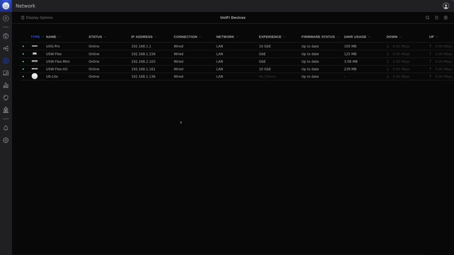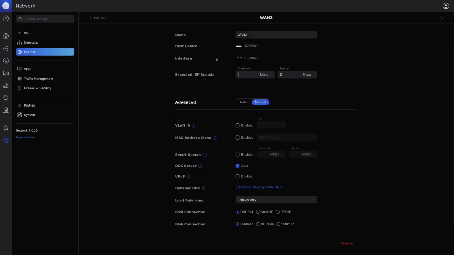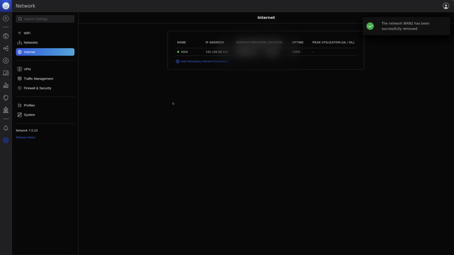The last thing I want to show you is, remember when we configured the LAN 2 interface, we saw the LAN 3 option, right? UXG Pro has 4 ports. You can use 2 as WAN, 2 as LAN, right? But in fact, it doesn't have to work that way because you can ignore whatever is indicated on the panel. You can use it as whatever purpose you want. Let's go to settings, go to internet. Let me remove the WAN 2 first. Remember, we just created it, right? Let me remove it. Okay, now we only have one interface.